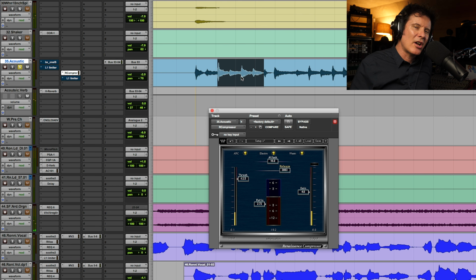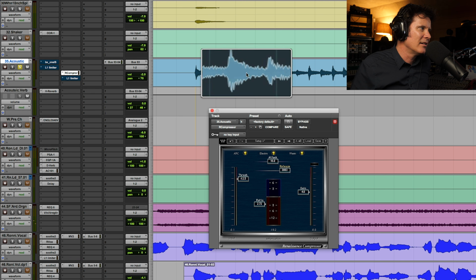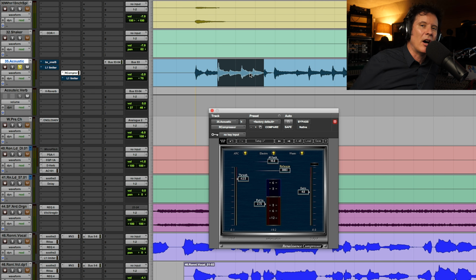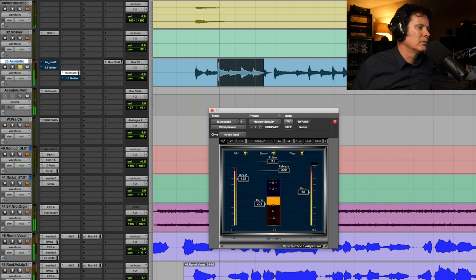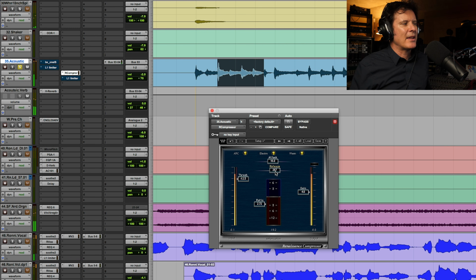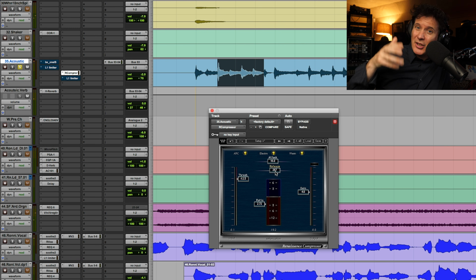That second heavier transient here is basically being annihilated. So we're losing the excitement. So we'll speed it up again. Close, but it's still grabbing a little hard. Somewhere around about there. Now what it's done is it's releasing fast enough that it's allowing the next transient to come in.